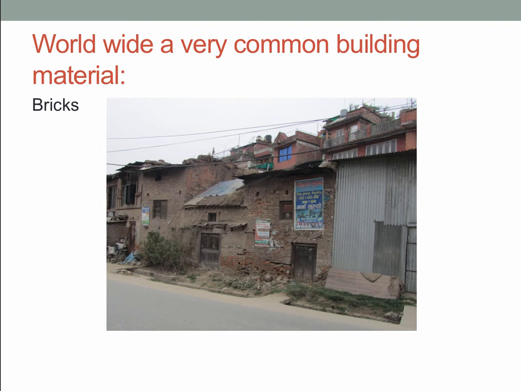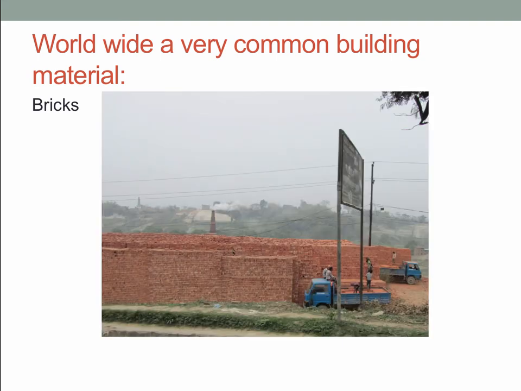And another problem with bricks, even though they're so common, is that they actually have a very heavy environmental footprint. So the sky in this photo is not gray because of clouds. Here's another photo taken the same day. The sky is gray because of the pollution. Now, from the road here, we actually see a brick making facility, and the road was lined with these on either side. Even way off in the distance here, you can see the chimney of a brick firing kiln.